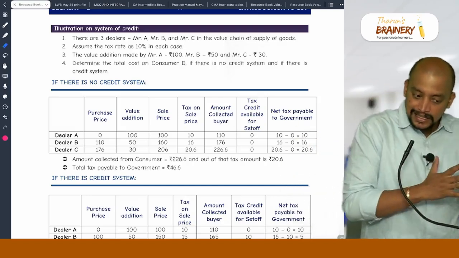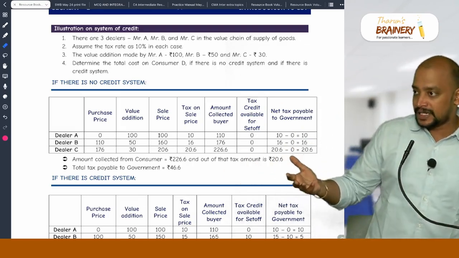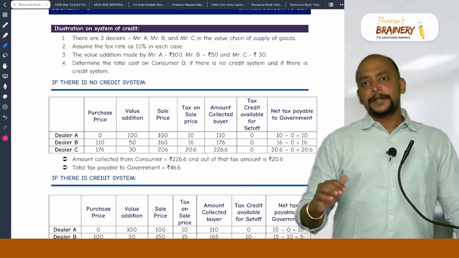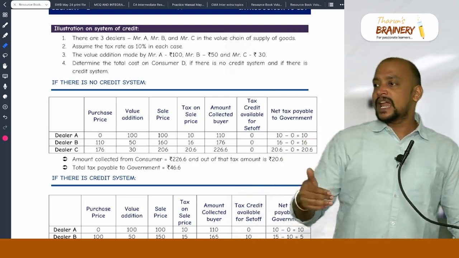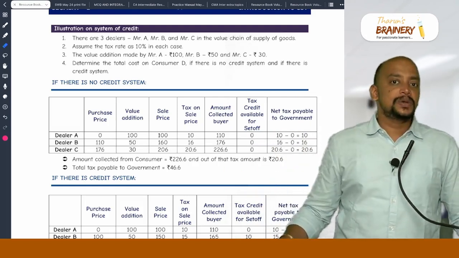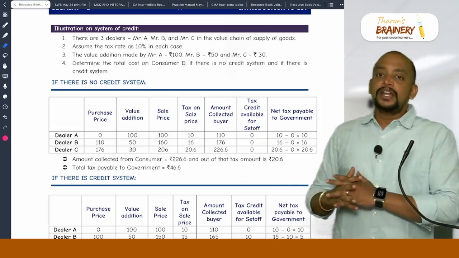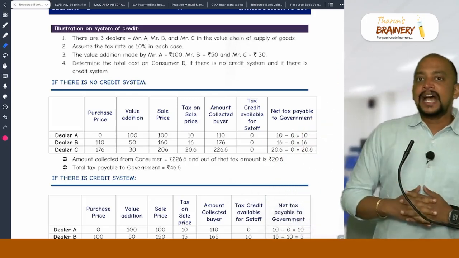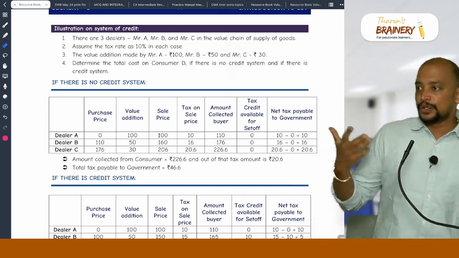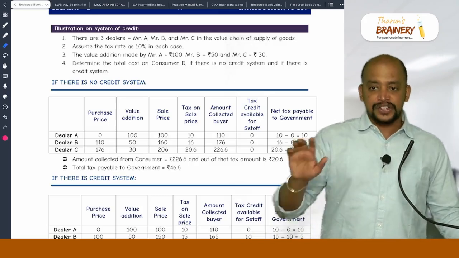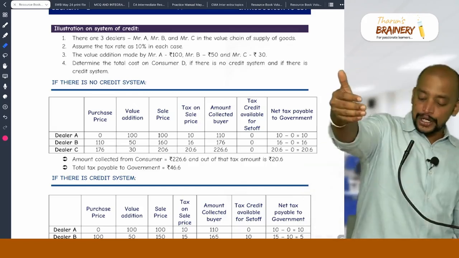So compared to the earlier system, in GST the availment of ITC is on a large number of inward supplies, that is, more credit is available. Suppose the credit is not available, you can see the first table there. Dealer A is selling at 100 rupees and the tax will be 10%, that is 10 rupees. So dealer A is collecting how much from dealer B? 110. Now you are dealer B. How much did you pay to dealer A? 110. But can you take credit? You cannot take credit. So the cost will be 110. And what is the margin made by dealer B? 50 rupees.